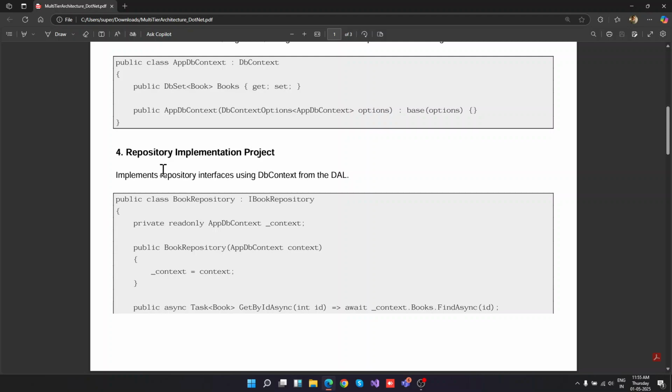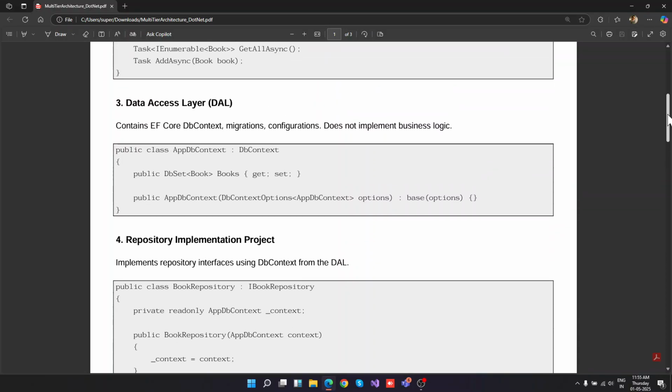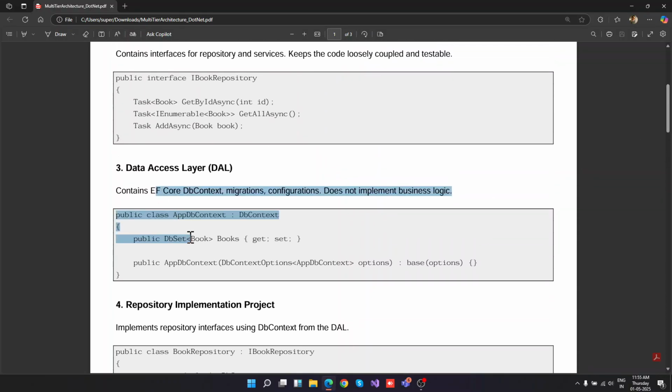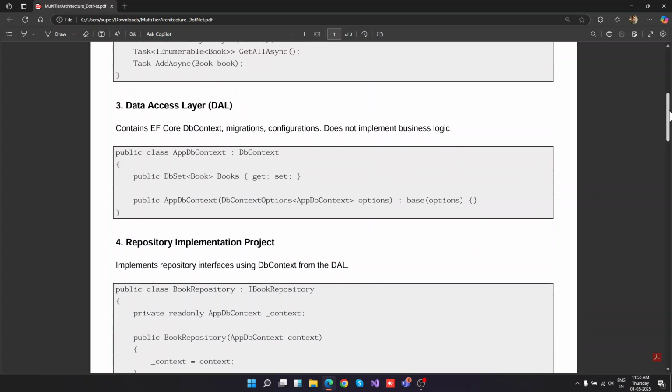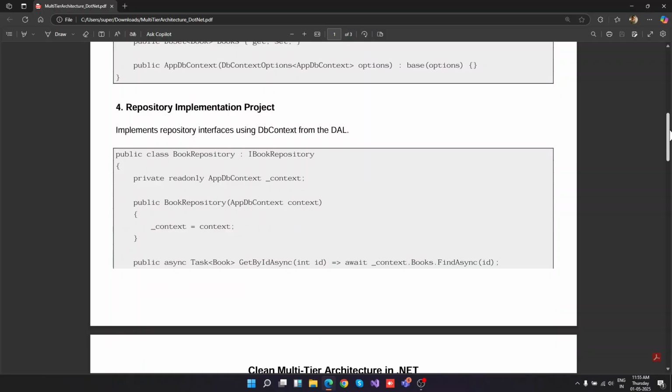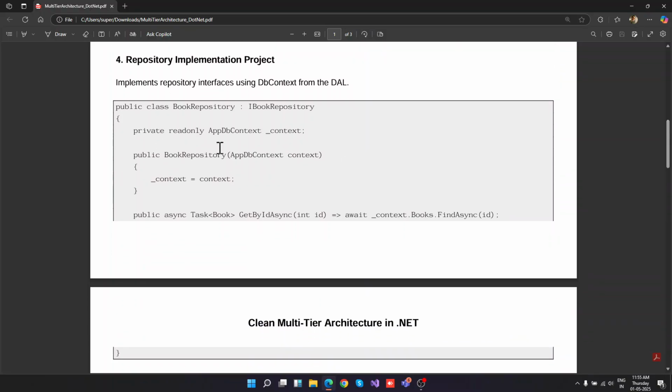From here, the application turns towards the actual business. Here we actually start creating the repositories, and these repositories ultimately connect back to your application data layer. Don't worry, I'll go through them one more time. I'm just trying to tell you the layers and then I'll go over them one by one in some detail. So this is the repository layer, which actually connects back to the app DB context or the DAL layer.